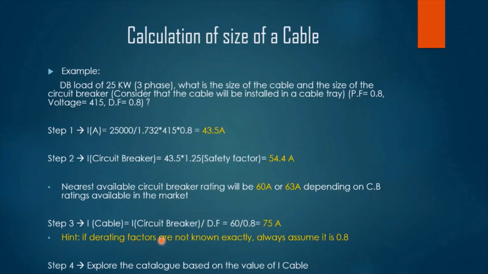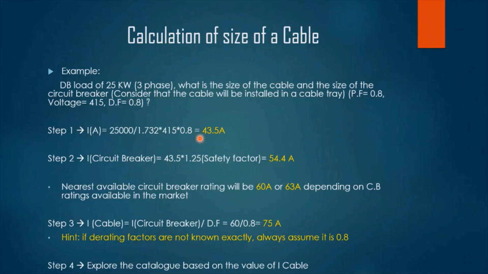Another thing to consider here: you may ask why, when calculating I cable, we divided the I circuit breaker, which is the 60 amps, and not the load current, the 43.5 amps. Well, it's always preferred to select a cable that can withstand maximum current. Simply, selecting a bigger size cable is always better, because maybe in the future this DB or distribution board will supply additional loads, so there will be no need to replace the cable with a new one. Also note that replacement of a cable is more difficult and could be more costly than replacement of a circuit breaker. So it is always better to keep in mind that in the future there may be additional loads.